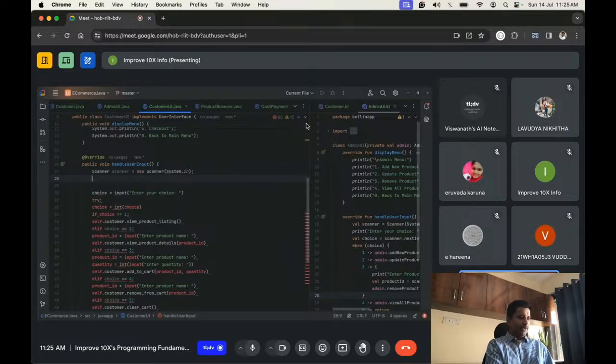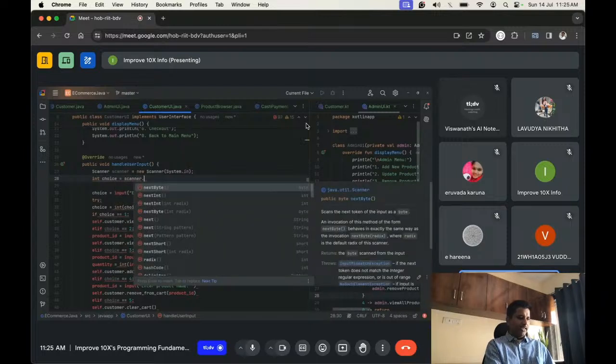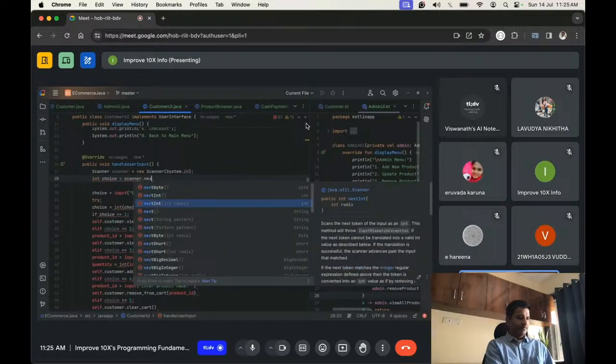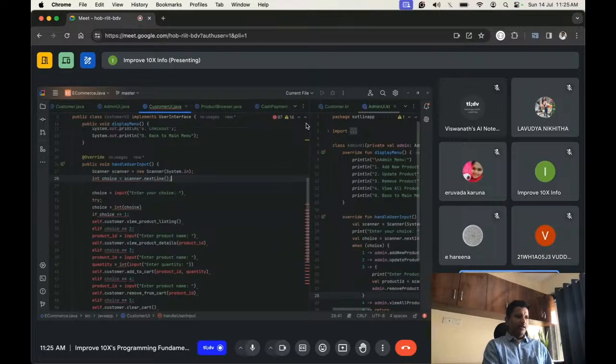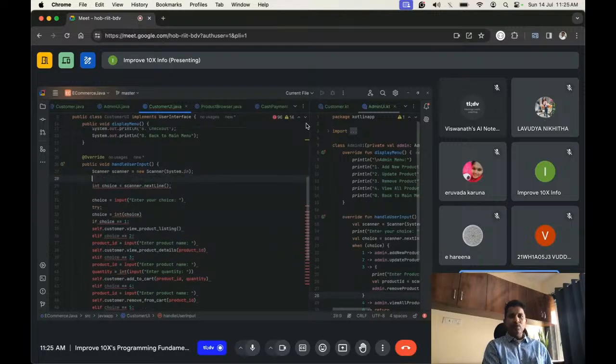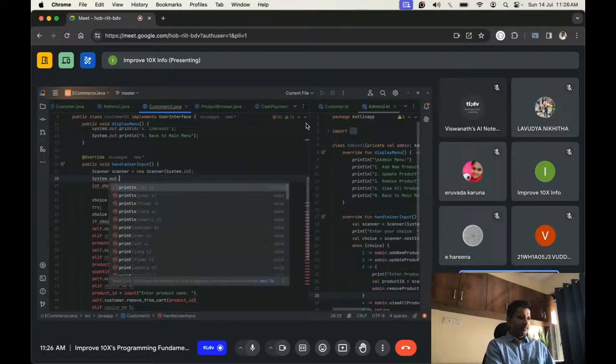And then I need to read the choice. Scanner dot nextLine. Done. But before reading this, I need to display a message also, right? I need to mention what the user has to enter. So I'm going to write this.